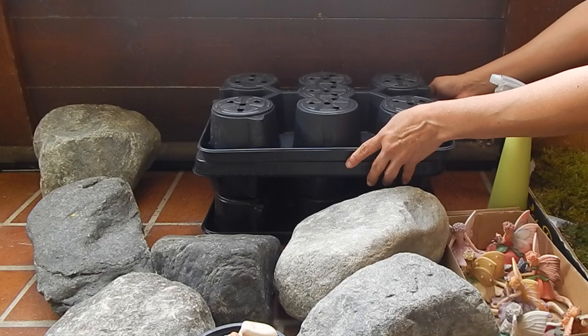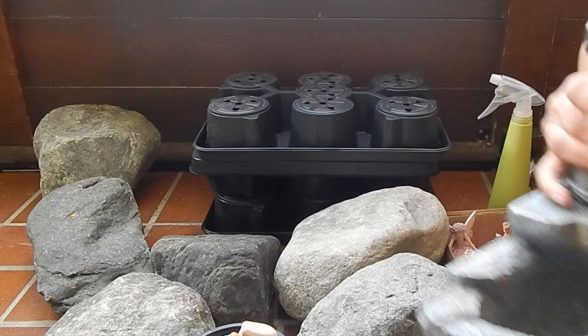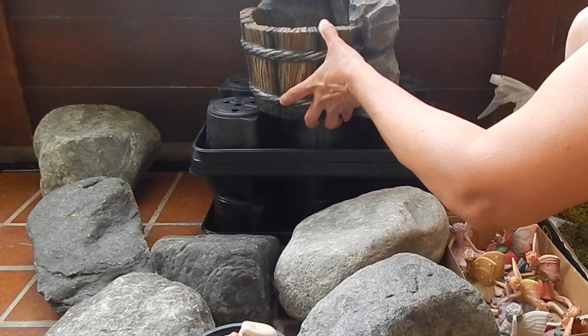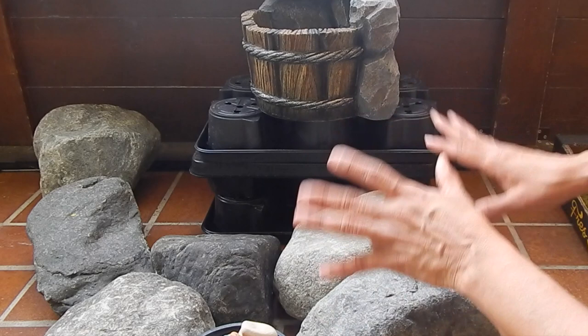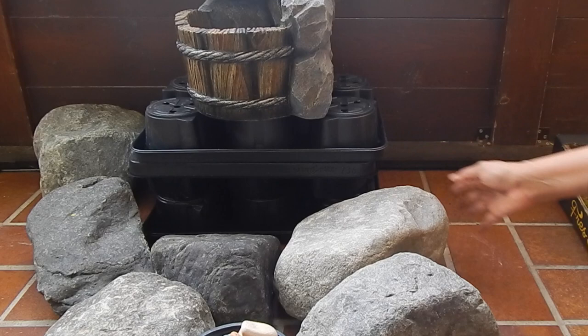The fountain is not very heavy, so it should be able to sit on there properly. I think I'll position it like this. What I might do is place some moss on there, but I think I'm going to just position all the rocks before I do that. Alright, I think this looks fairly centered.